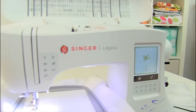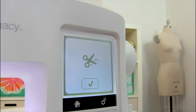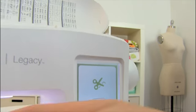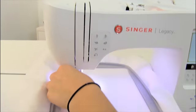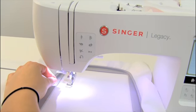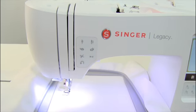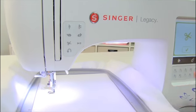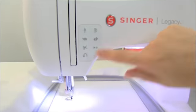So it stops in the very beginning and gives you an icon with scissors on it, and it's telling you to cut the thread tail. So I'm going to go ahead and do that. And I sometimes like to raise the presser foot a little just so you can reach the thread tail a little bit better. But we can cut it right at the fabric. Make sure you don't cut your needle thread. And I'll put the presser foot back down. I'll click OK on the screen, and I'll push Start Stop to keep going.